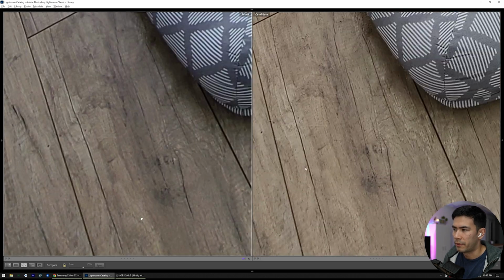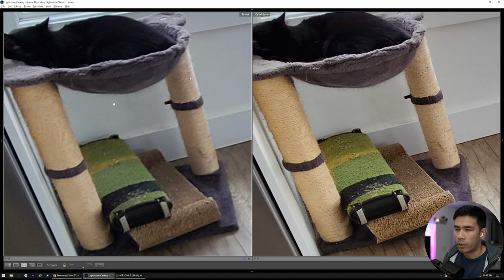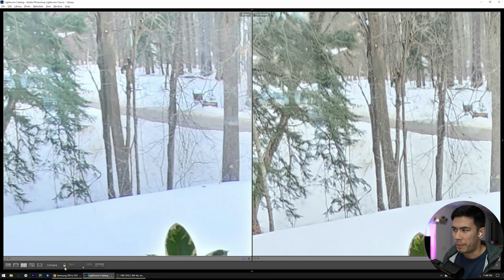And then here's a close-up of the floor. Just a lot more detail on the floor here. And then we go into corners here. You can see a lot more detail again on the corners. It's less noise, less artifacting, and it's sharper. Another big improvement I noticed with the lens is the chromatic aberration. You can see all this purple fringing on the left side, and there's all the green fringing and all that stuff. It looks really bad. On the right side, you can see the S23 really corrects for that, so you don't really see those artifacts.